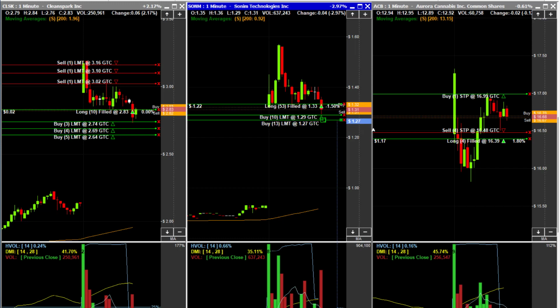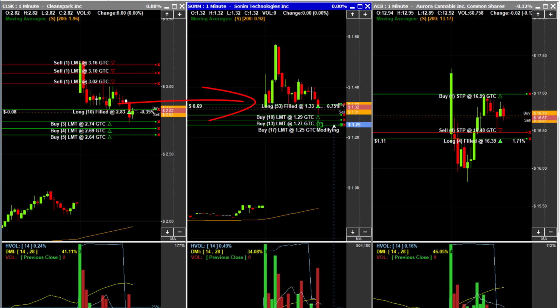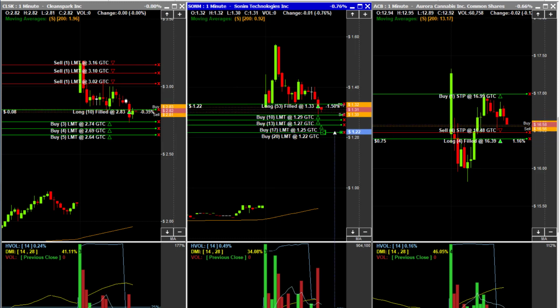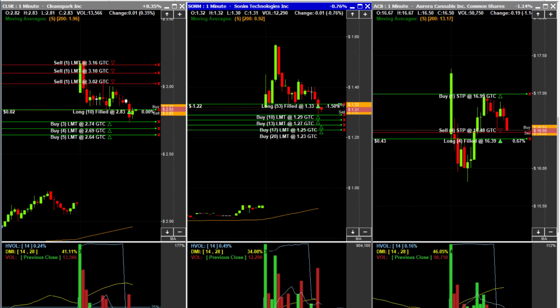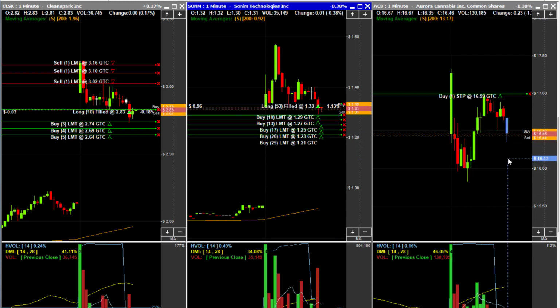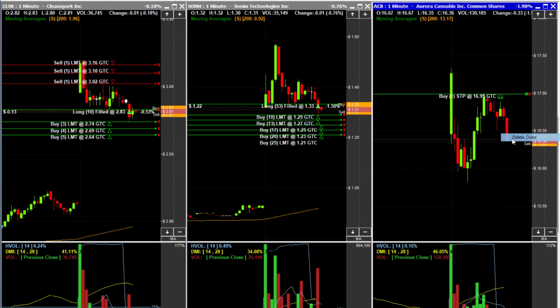This is called dollar cost averaging. And you'll notice as we add on an additional share, my entry line, as it's represented on the screen, starts to come lower and lower and lower with the market, because I'm dollar cost averaging it. And so I don't have to worry about the market going all the way back up to where I initially got in, because my dollar cost average brings my average entry price down. And you can see that represented on the screen.